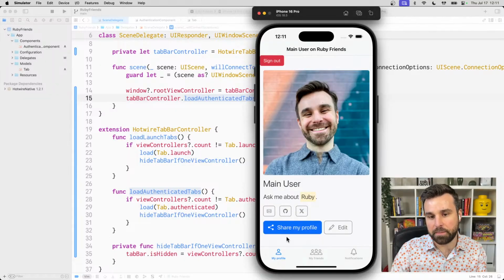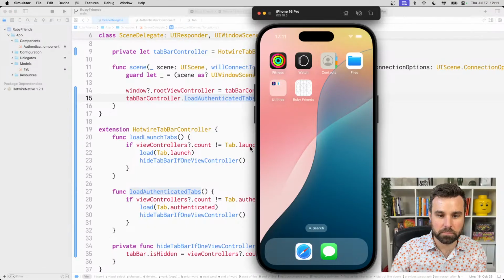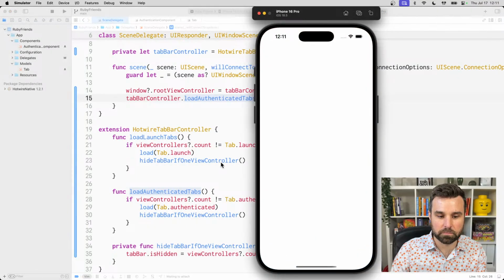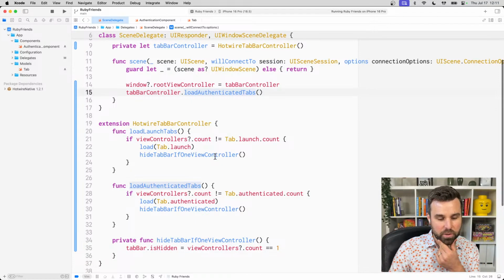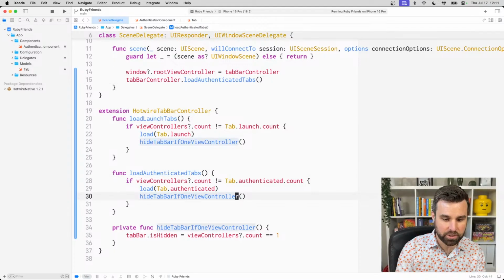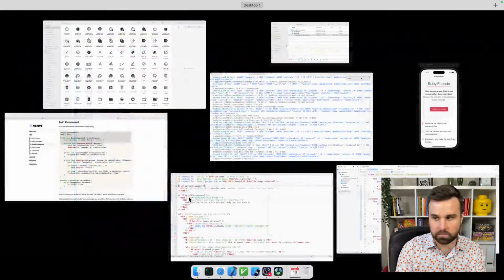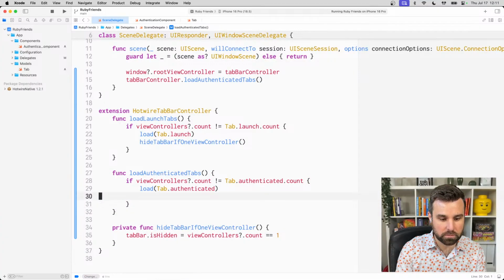We get the tab bar loaded on launch. And then if they're not signed in and we launch it. Yeah. So this is now actually interesting because we now know the logic of this. So when we want to load authenticated tabs, we actually want to show the tab bar always.